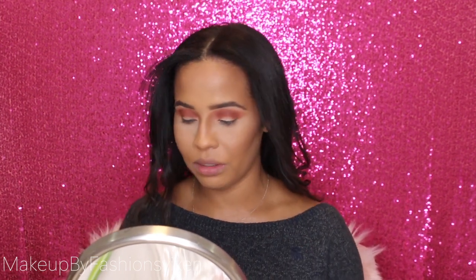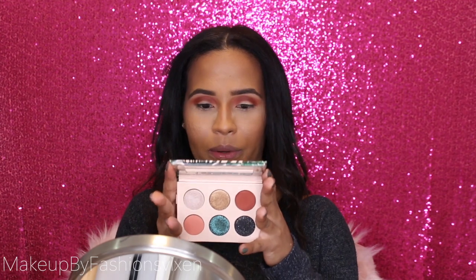I honestly didn't even need this powder under my eyes because there's literally no fallout on this palette. So amazing. I did do the other eye off camera just because I don't want it to be a long video. I want to put a black base so that that really pretty Palma color, that green, pops. So maybe I'll do that.